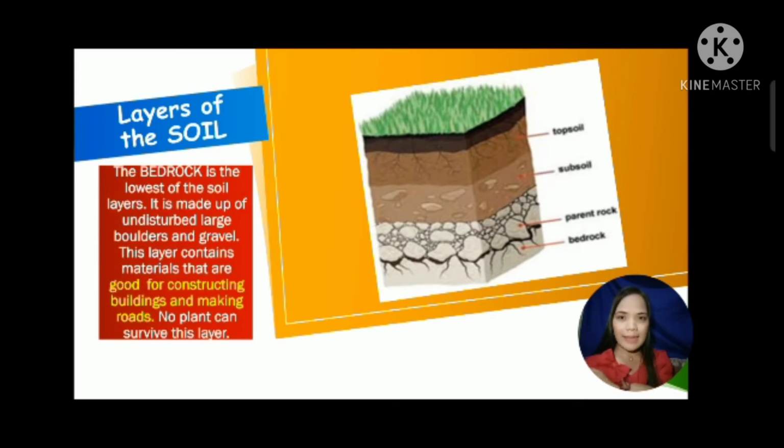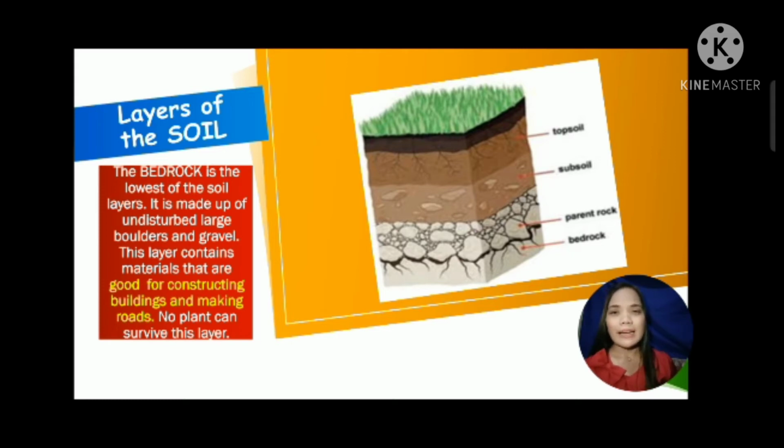And the last layer of the soil is the bedrock. So the bedrock is the lowest of the soil layers. Lowest. It is made up of undisturbed large boulders and gravel. This layer contains materials that are good for constructing buildings and making roads. No plant can survive this layer.